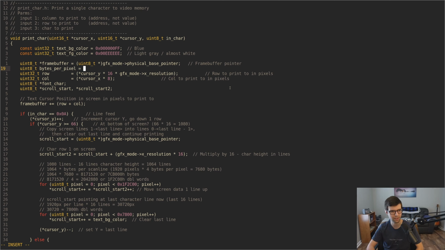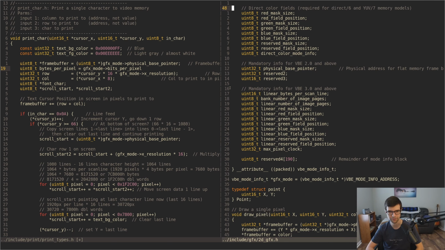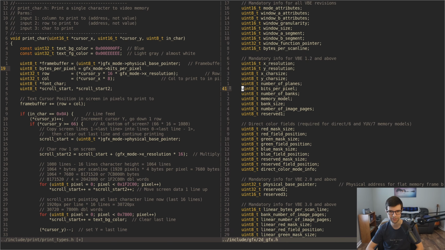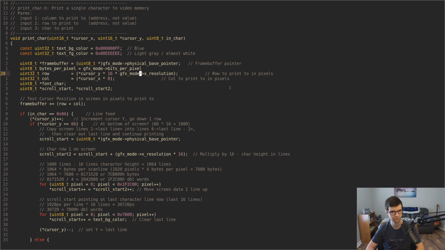So this is going to be the graphics mode bits per pixel value, which is inside of here. The VBE info block has a bits per pixel value. That'll say how many bits per pixel the video mode's using. So, 8, 15, 24, 32, whatever.